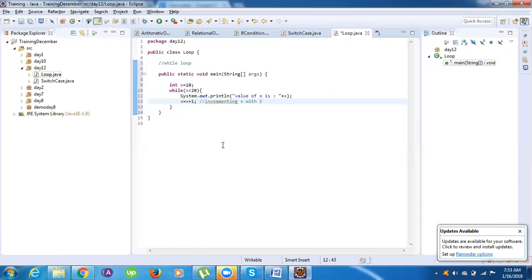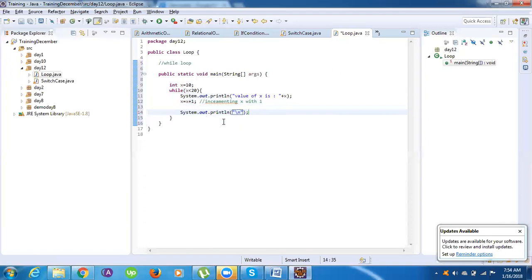And I'll be writing one escape sequence. I told you about this, I think. This is to create a new line. Once it prints the value of x equal to 10, there will be one enter key, that means it will create one new line and then again it will go to the while.